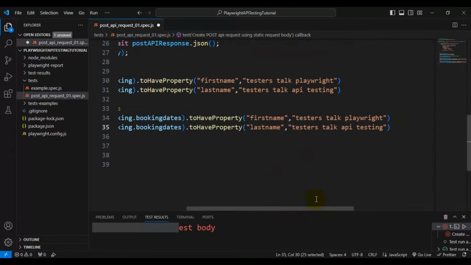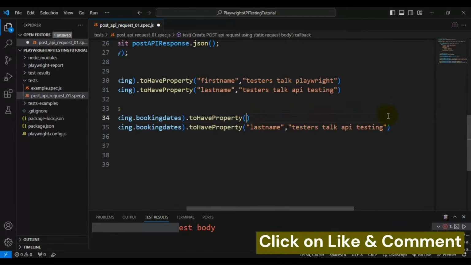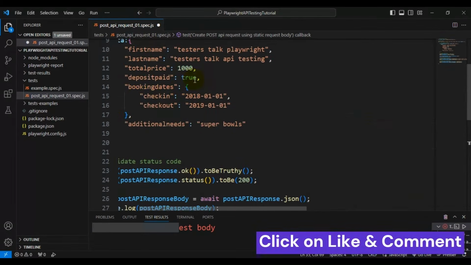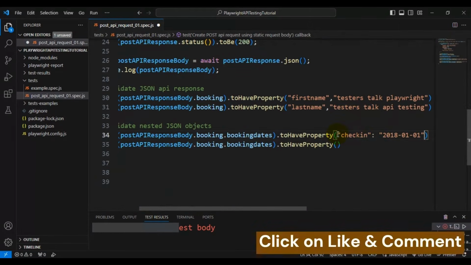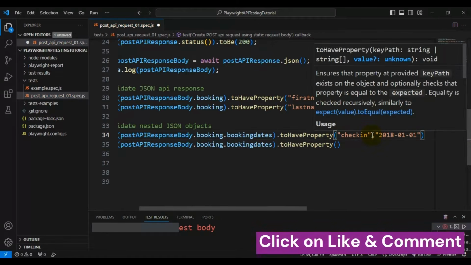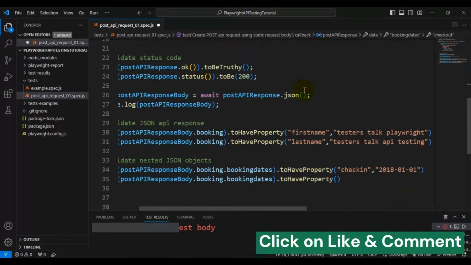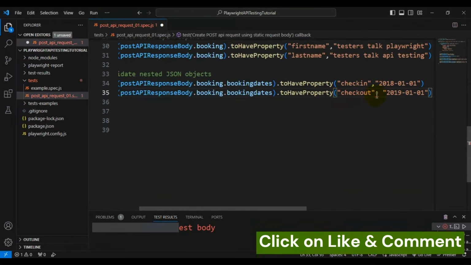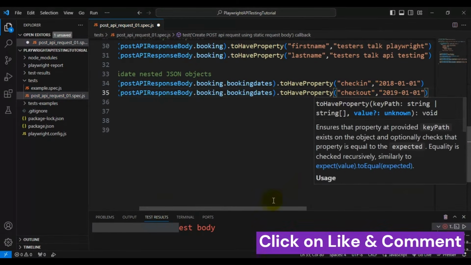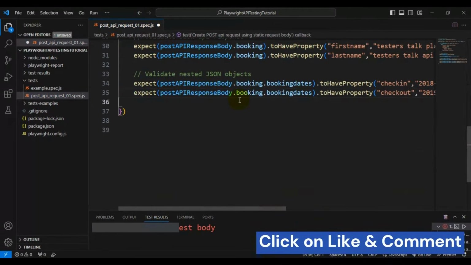And coming to the property, guys, here we have to specify the key and the respective value. So let's add the key and respective value from the API request only. I will go here and copy this API request data, because it is the same data we are getting in the API response. Then I will put a comma, and in a similar way I will copy the checkout date also. That's it, guys. Basically, you need to separate key and value by using a comma. It's very simple.